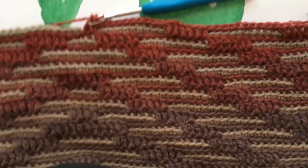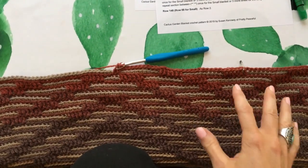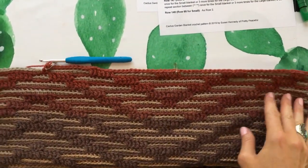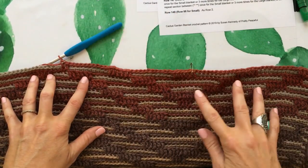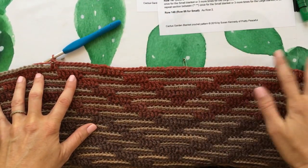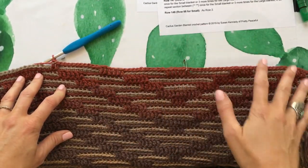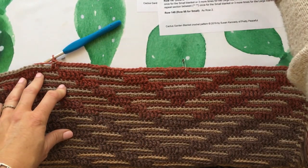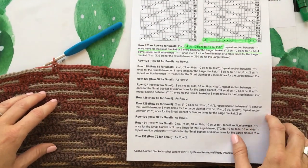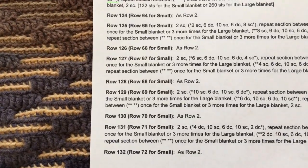So let me zoom out here. So far, we have worked chart A twice because I'm making the small blanket here. 1 repeat and the second repeat. Now, if you're doing the large, you'll do this over again, 2 more repeats of chart A. And now we will move on to working chart B. Zoom back in.